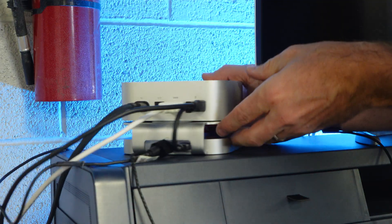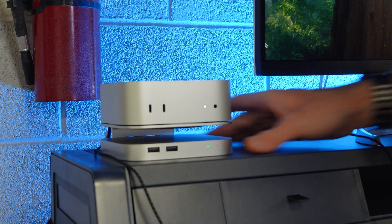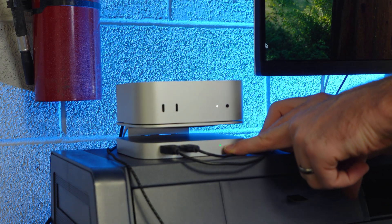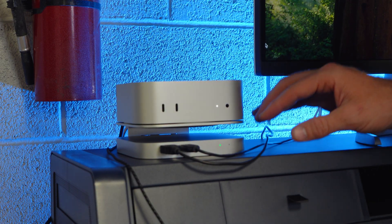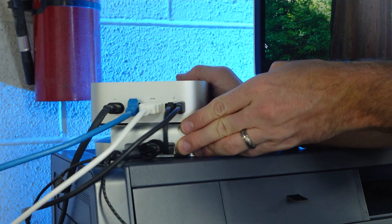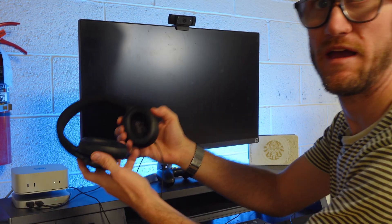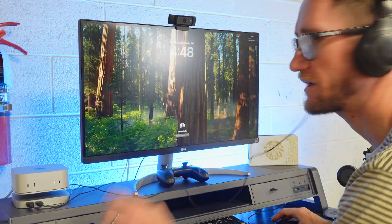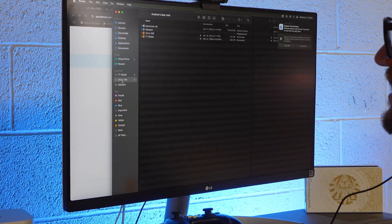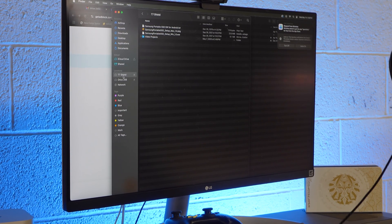Now that those are plugged in, we can turn it around — I still have two ports for my mouse and keyboard. There's the mouse, there's the keyboard. You can see the green light showing it's connected. Lastly, we plug in the ethernet — gigabit ethernet plugged in, all ports filled. Showing you what that looks like on the Mac Mini: headphones plugged in, keyboard and mouse USB integrated, and the Orico M.2 drive with some of my backups visible.